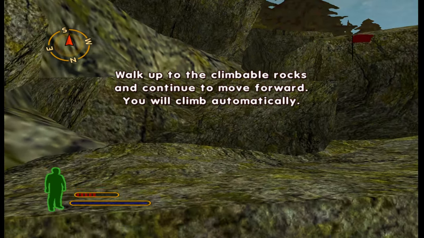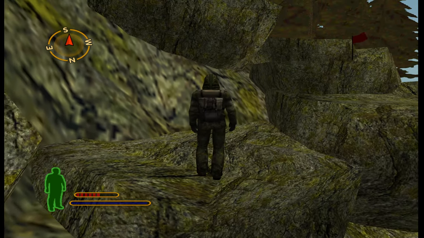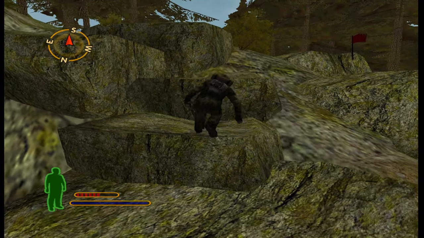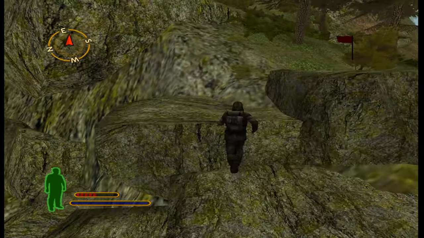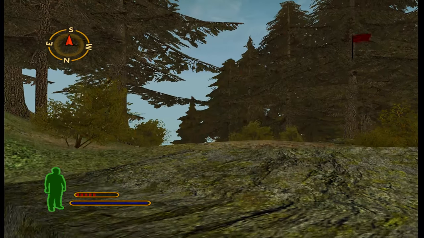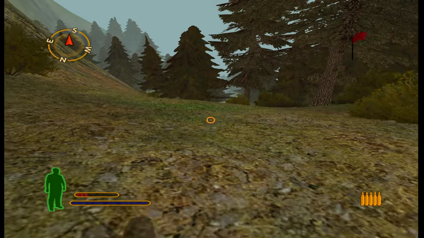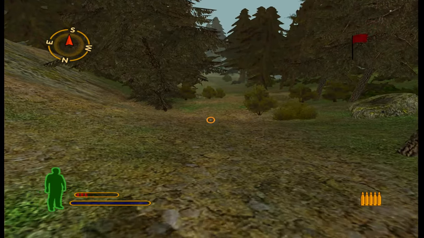There we go. Look at that. Look at him. See this in third person. Oh, yeah. Damn. So athletic. Come on. There we go. Damn. I didn't know this was American Ninja Warrior. Look at that. All the way up. Good for him. And he didn't even break a sweat. Now we just gotta kill some grizzlies. Well, a grizzly.